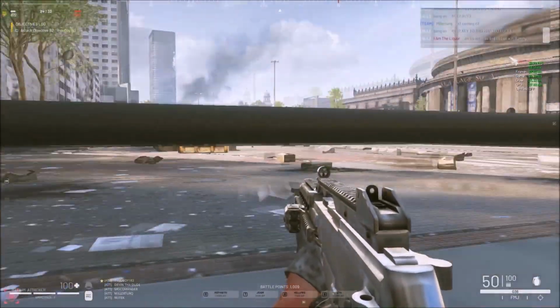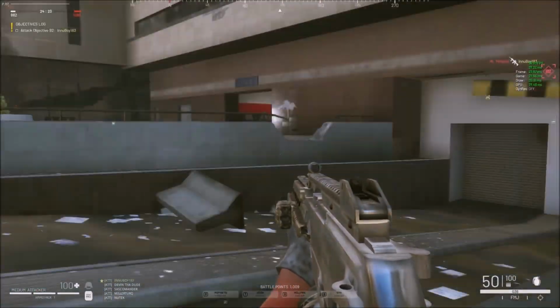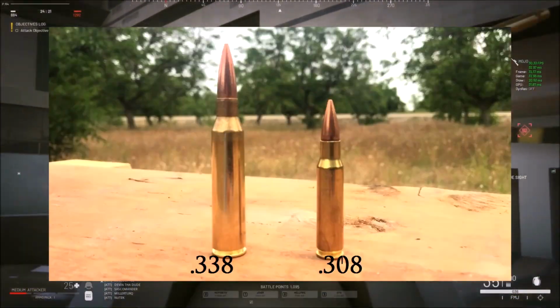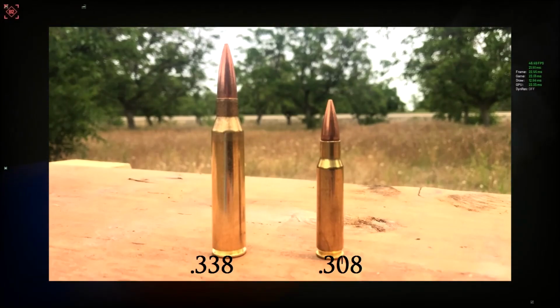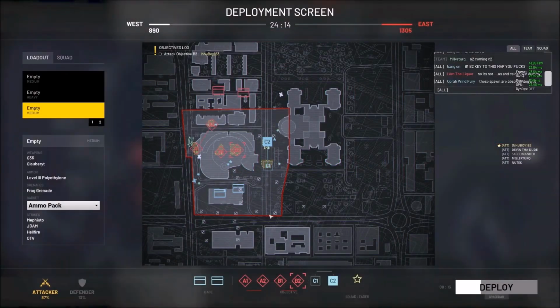For the semi-auto, I picked the Alexander Arms Ulfberht. This is a very interesting modern gun, as it is a semi-automatic .338 Lapua, a very powerful round that is usually only found in bolt-action rifles. Another unique thing about the Ulfberht is that it's actually based on the DP-28 light machine gun from World War II.